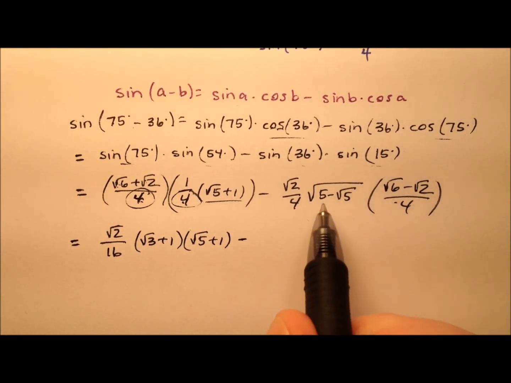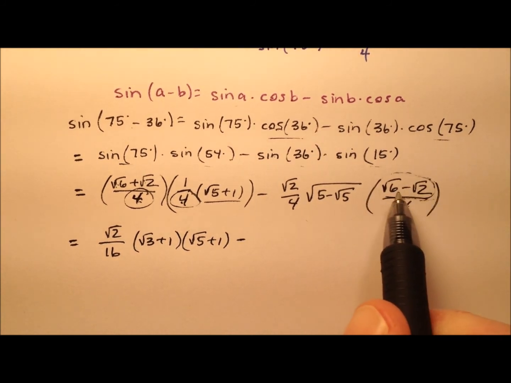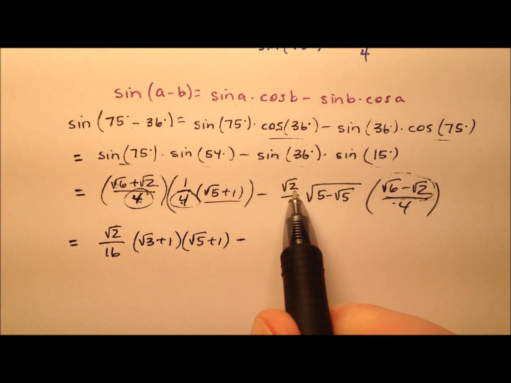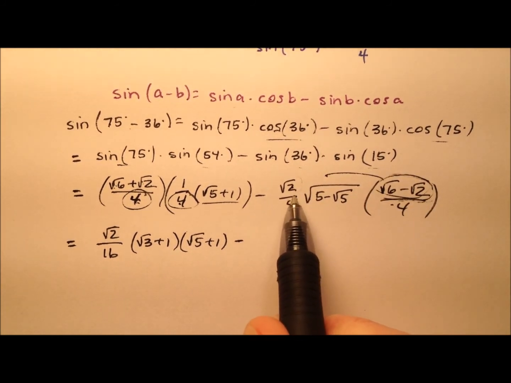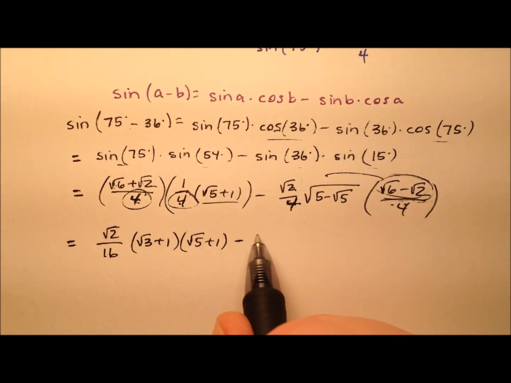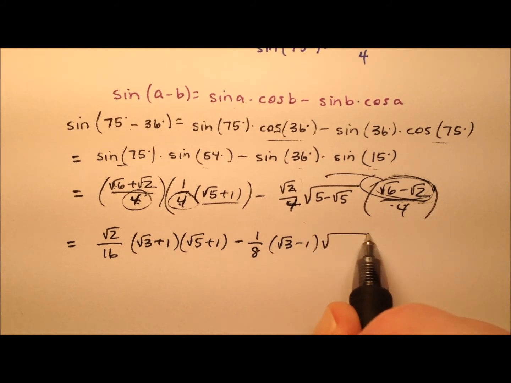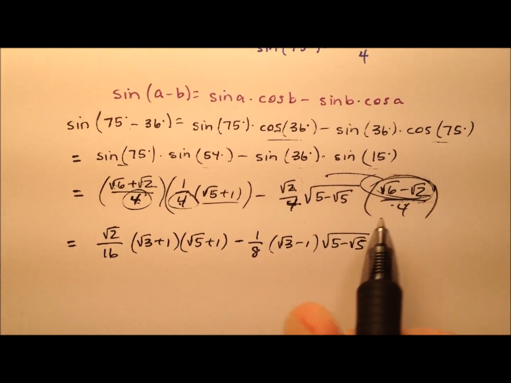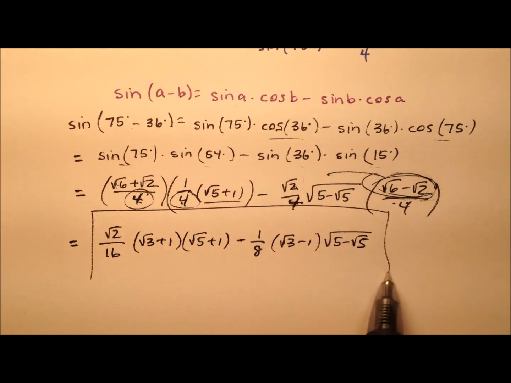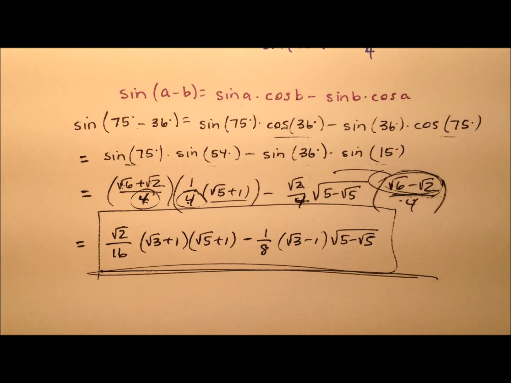From that, we're going to subtract. And I'm going to go ahead and once again factor out a square root of 2 here to multiply with the square root of 2 that's here. So the square root of 2 times the square of 2 is 2, which then I can cancel with one of these 2's down here in the denominator. Ultimately, I'm going to be left with 1/8 out here. And then I'll put this one first. So the square root of 3 minus 1, and then multiplied by this radical expression. So I'm saying that this expression right here is the exact value for the sine of 39 degrees.